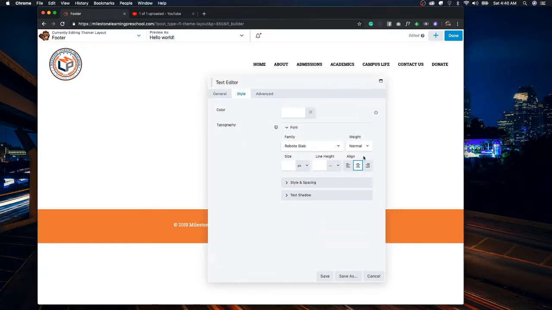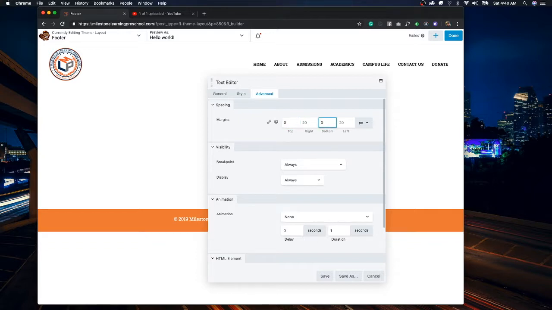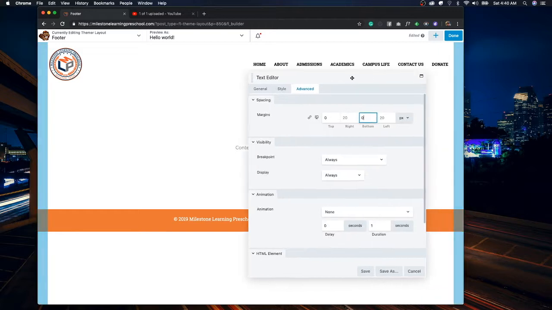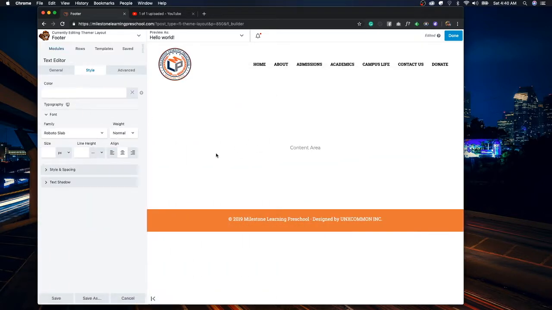After centering the text, I actually want to get rid of the padding completely for this text. So I'm going to put 0 at the top and bottom. If you notice, that allowed this section to get a little bit smaller. Along with that, remember I told you I was going to show you why I would click on this desktop icon to make the text responsive. I just snapped that pop-up over there to the left.